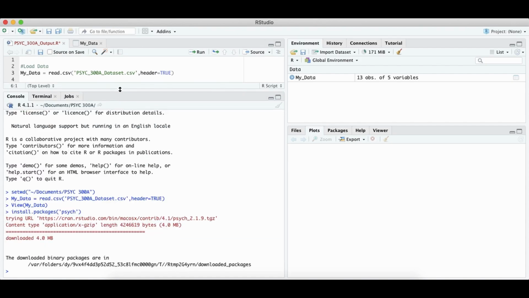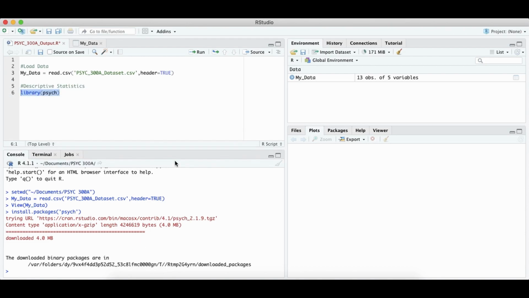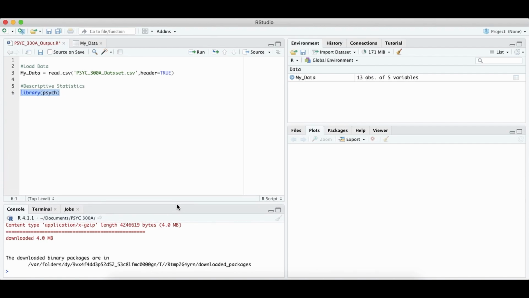So let's look at what that did. It said things, downloaded stuff. So I did actually get an update there. Yours might have a bit more output because if you're installing it for the first time, it'll have more to it. Okay, so now that it's installed, we can run this line of code.